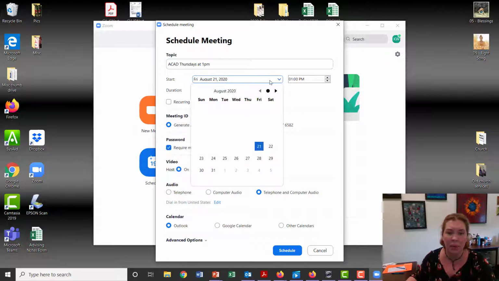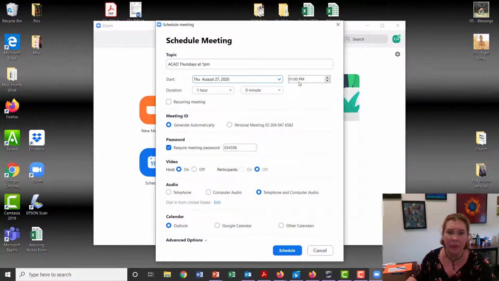All right, so the first time that we would meet would be this day. It will start at 1 p.m. Again, if you needed to adjust that, you could have adjusted that however you needed to for the time. You're going to then need to pick the duration of the class. Now, classes are an hour and 15 minutes, but for example, we discussed today how your TA may want to jump on earlier, or you may have students that want to stay on after and ask you questions. So I never make it the exact time. I always make it a little bit more. So I'm just going to default to 2 hours. I may not need that long, but just in case, it won't kick anybody out.